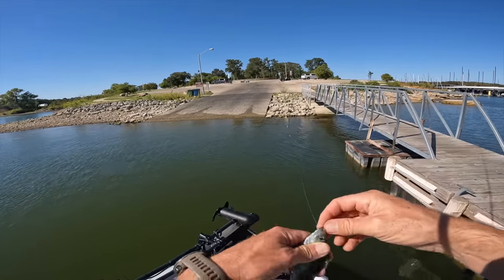Now this style is naked. There's nothing else on here. Straight nymph, naked nymphing. So we're gonna experiment with this a little bit, see if we can get on some bigger fish.